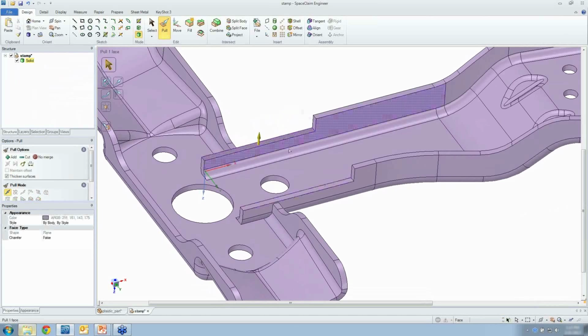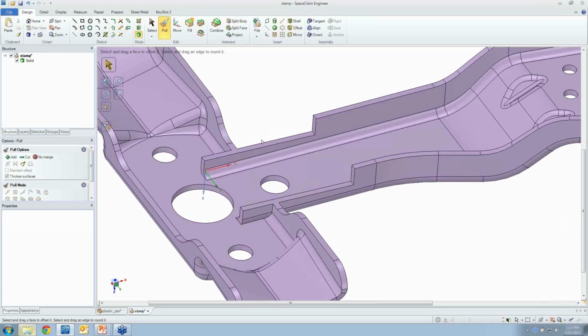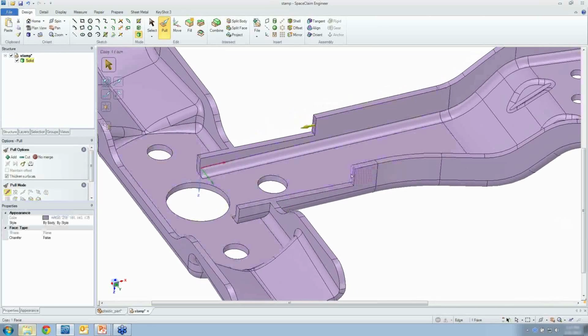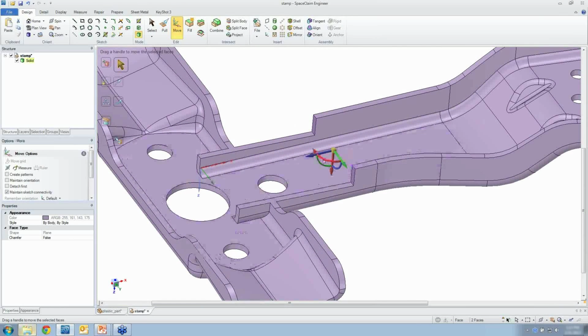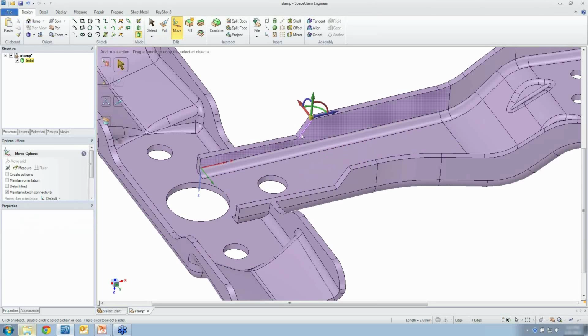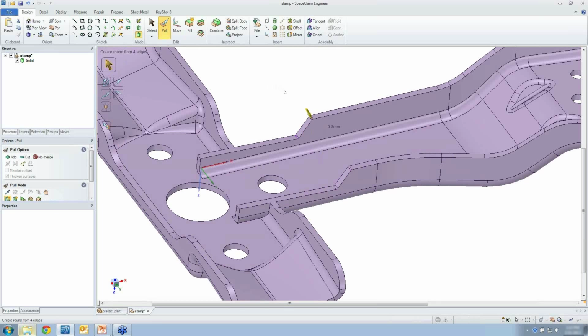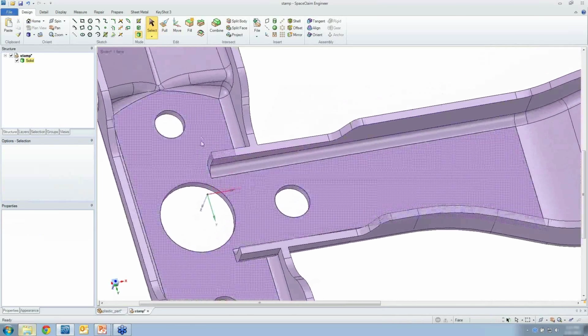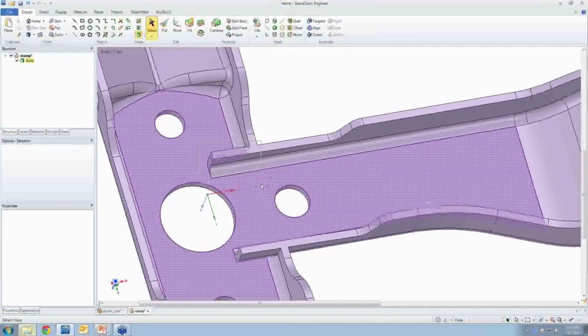You don't have to worry about messing up relationships in a model. Again, I keep going back to the point that this is just geometry to us, and we let you edit it with ease any which way you want to. So you can imagine if someone is sitting over your shoulder and saying, do this, do that, change that model, it's really not a big deal to do these kind of things in SpaceClaim and have to explain to somebody otherwise if you're using a detailed feature-based CAD system that, well, you can't really move that hole because the whole model will blow up, and that just doesn't make sense, and it's really unnecessary.